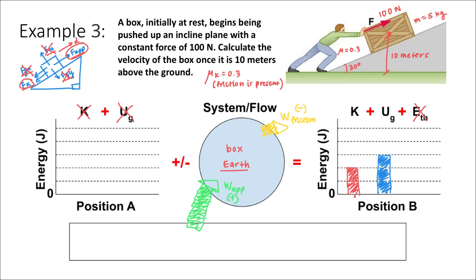That will be equal to, so we'll have, say, 0 here, no energy at the beginning, plus the work done by the applied force, plus the work done by friction. Again, I'm adding them both later. The work done by friction itself will be negative, so I'm not going to subtract it. That would end up giving me a double negative. So just add all of the works together and then worry about the sign later when you plug in the value. So initial energy of 0 plus all of the works done on that system will be equal to some kinetic energy at position B and then the gravitational potential energy at position B. And this is our conservation equation.